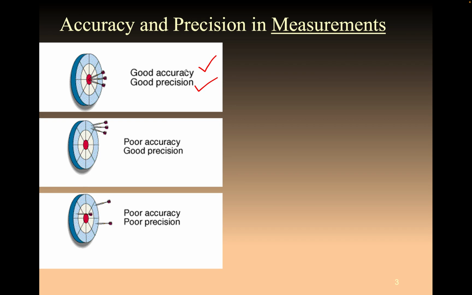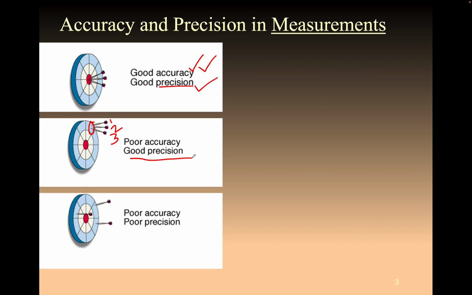So good accuracy, good precision. See, all the arrows are lying at the center, very close to each other. That is precision, closeness to the observed value. Accuracy is how much it has hit the center of the board. Now again, in this diagram, the poor accuracy is not hitting the center but very far away from it. But arrows 1, 2, and 3 are all hitting around the same point, very close to each other. This means they are following a good precision.